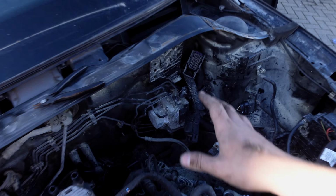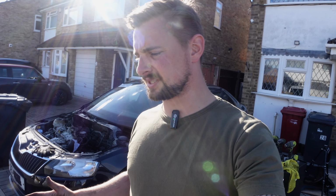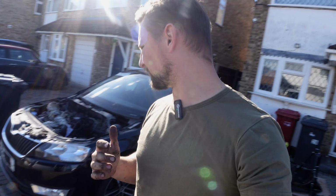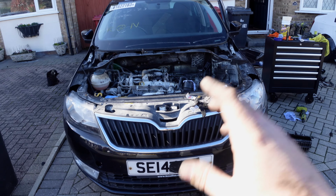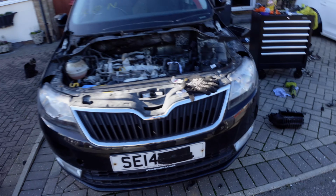So really, to finish off working on the car today, I want to put the ECU back in, the battery tray back in, and the battery and all that, the air box and the scuttle panel, and the wipers, and I think that's everything that I've got that can go back on for now. So I'm going to do that, and then while I wait for parts to come, I've got something else to do. This bonnet is in really good shape.